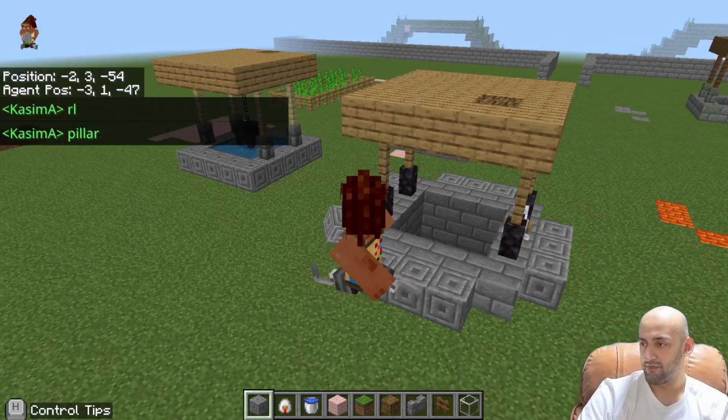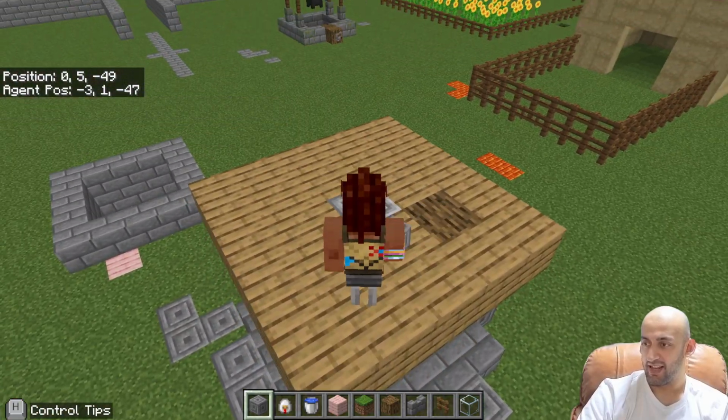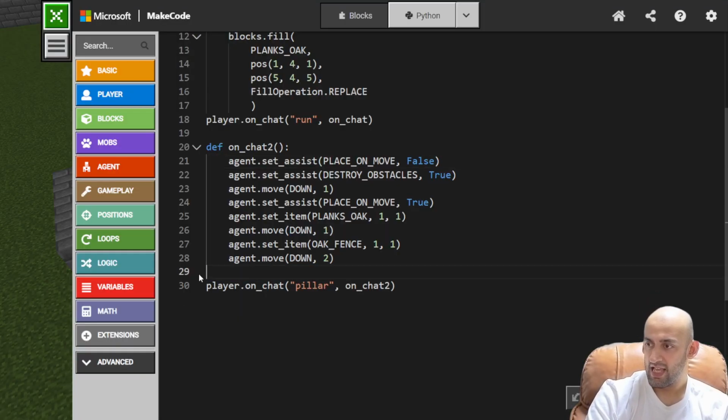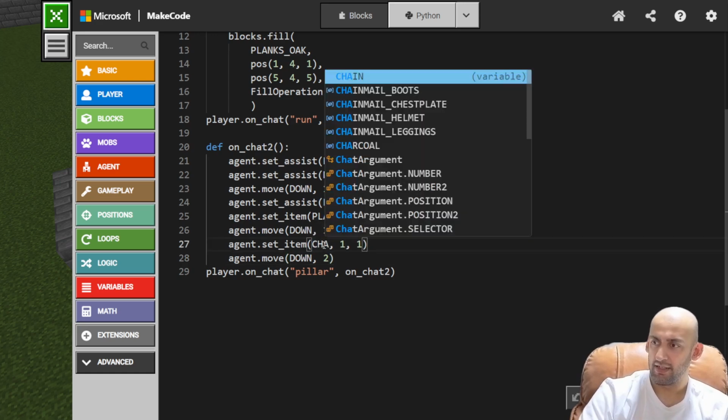Forward. Amazing. Now, the next thing we're going to do is make a cauldron right here. So it's the same thing, but this time we don't need this final part. And what do we need? So we're going to go down, break that. We're going to go down by 2. No, down by 1. Then down by 2. There should be a chain.